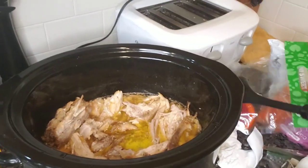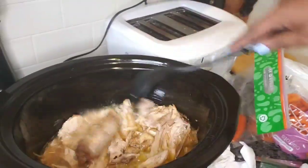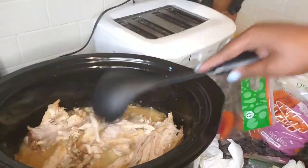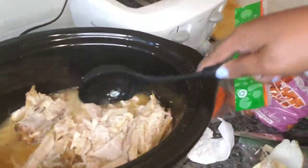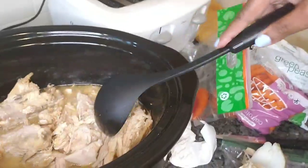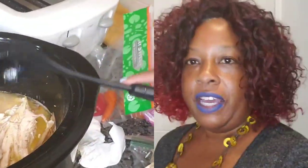Okay, you guys, we've got it to a nice consistency. Let's have a look. There it is. Nice and creamy. It's coming together. We're about to add the cream of chicken, as instructed, some onions and the carrots and peas, and I'll let you see it. Guys, we are ready to show you everything in the pot.